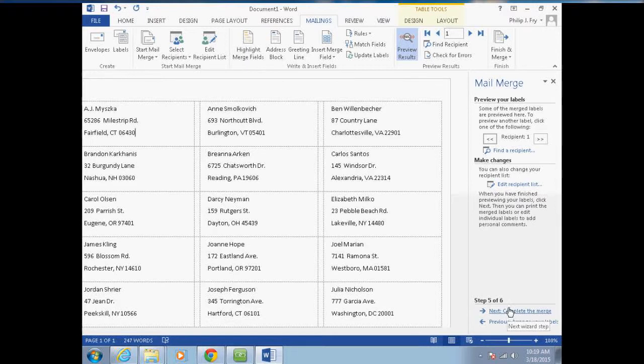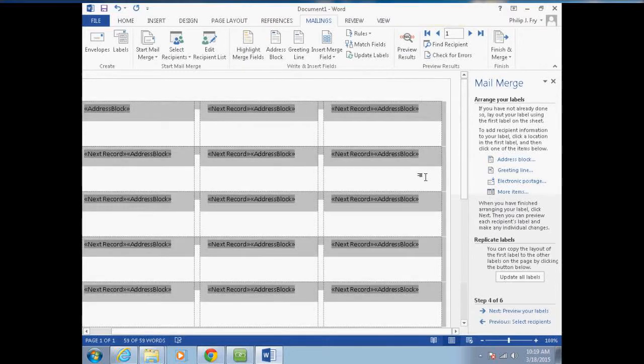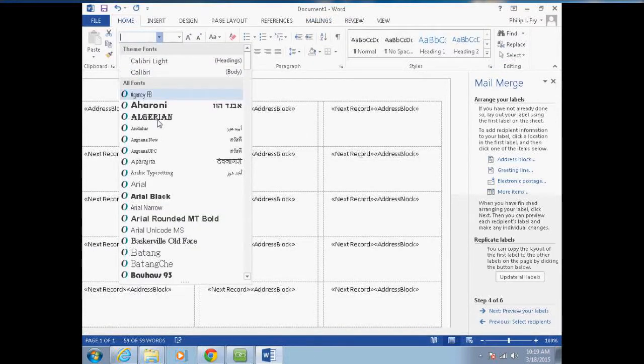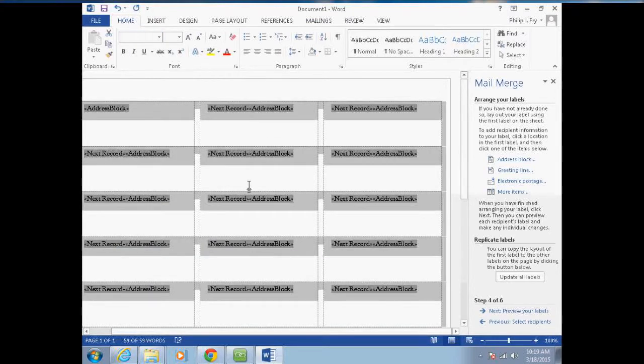Now what if I decide I don't like the font or I don't like the alignment or something like that? You can go to the previous where it has the codes and select them all. And the easiest way is just do Control A. It selects everything. And let's say I decide I want a different font. So I can go in here and I'll just pick something that looks different. So I'm picking Baskerville.